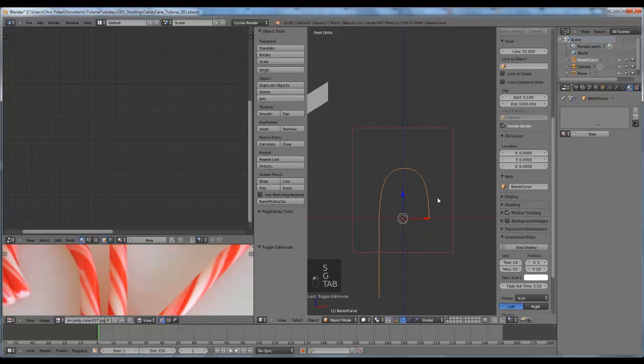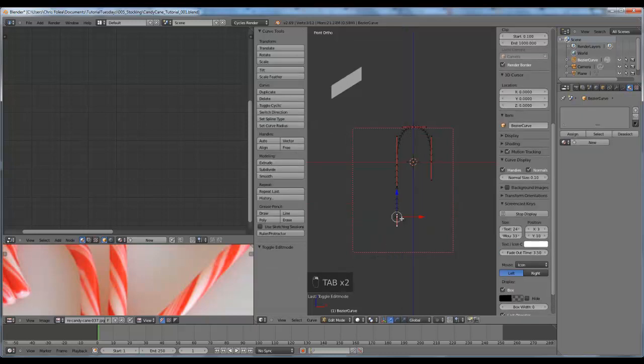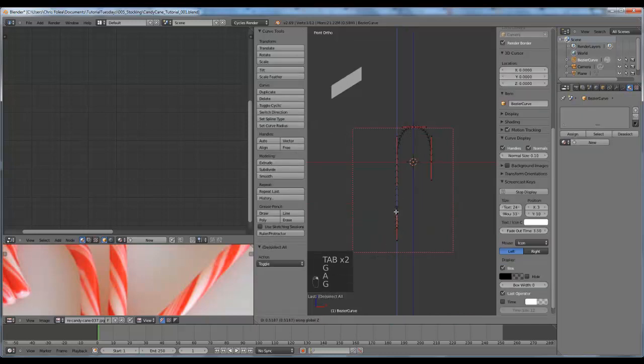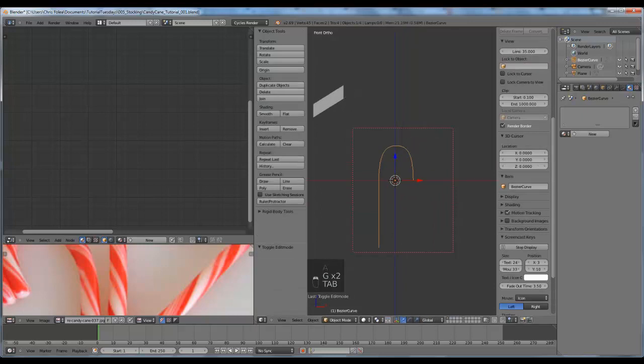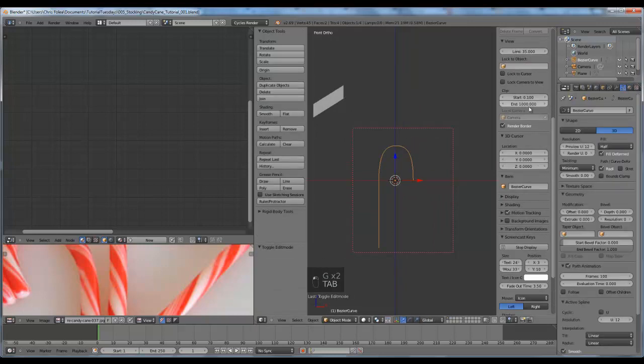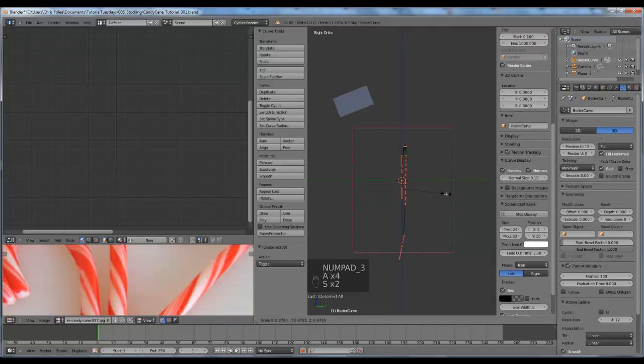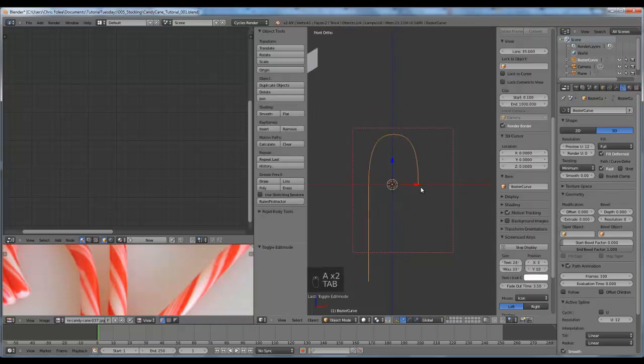So something like that ought to give us a neat candy cane. But Chris, this is just a line. Why is it not a cane? Well, you can approach that through the curves menu right here. We can change the fill to full. Also, we want to make sure that this is straight, so scale Y 0. So it'll scale it to 0 on the Y axis. Okay, now we have a cane shaped line.